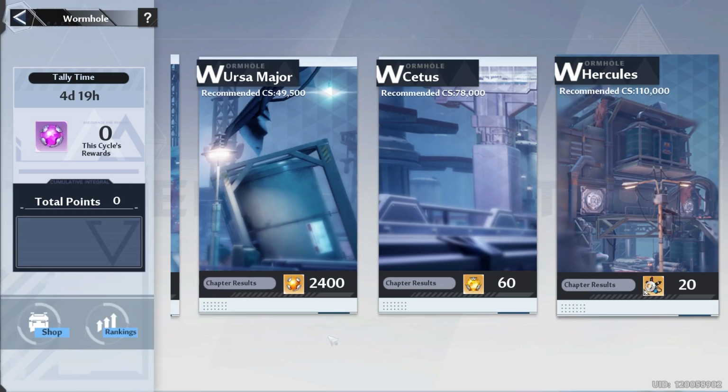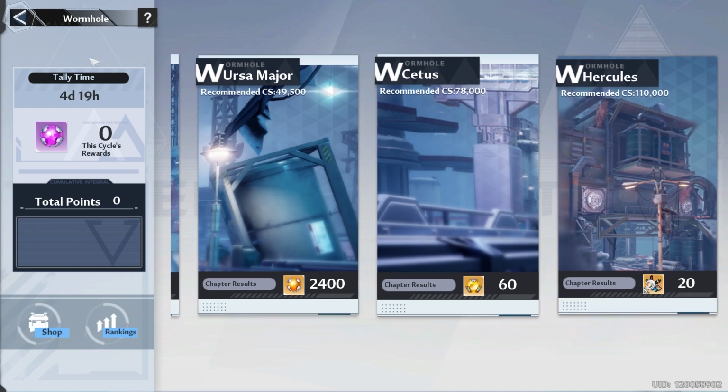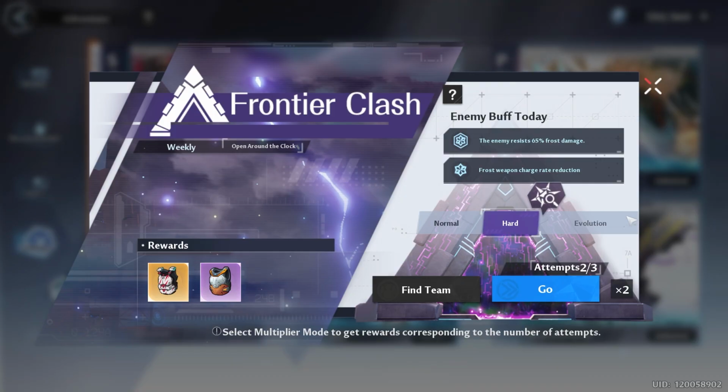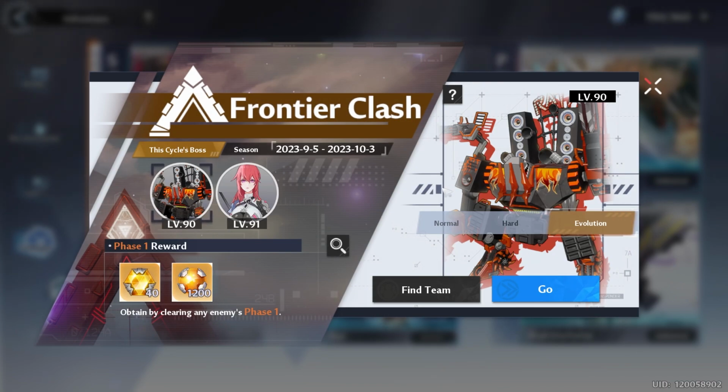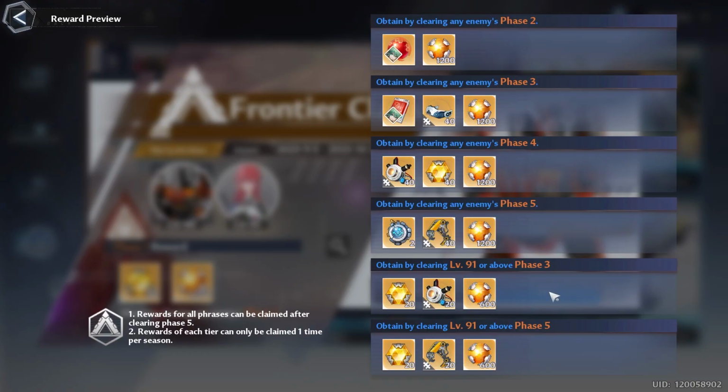Next we have Wormhole. Now you have a little over 4 days to complete this, and you want to make sure that you do so that way you can get those microreactor shards. Frontier Clash. Now you want to go ahead and knock this out so that way you can get that golden gear. Frontier Evolution. Now you want to try to get a team of fairly geared friends, and you want to try to have at least 2 elements so that way you can try to make it to the highest phases possible, allowing you to get some pretty nice rewards.